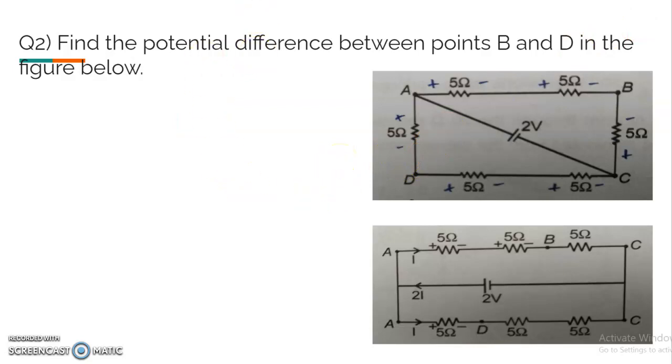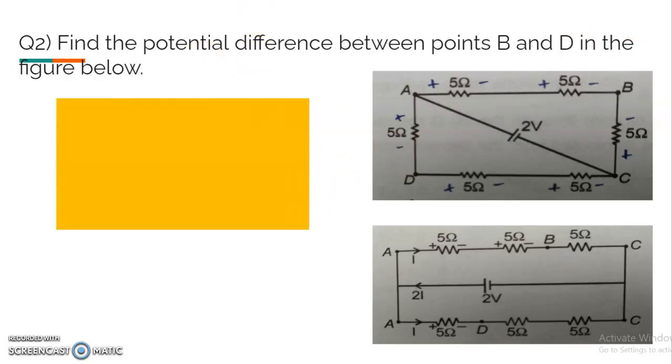So guys, now let us start calculating. Now we are going to move from B point towards D. I am going to start the calculation through the left side. You can do it from the right side as well. Due to the same amount of resistances present on either side, the answer is going to be the same, so we don't have to worry about that. So now we are moving from negative to positive, so plus 2V by 3. Alright.